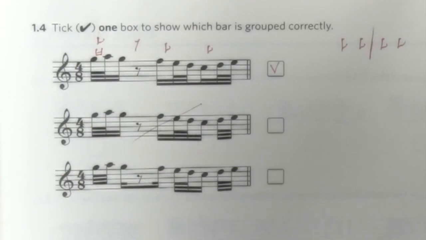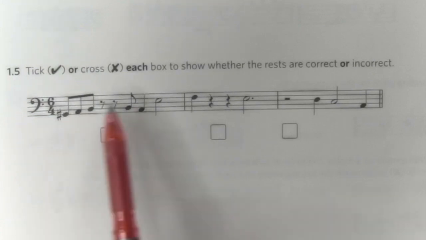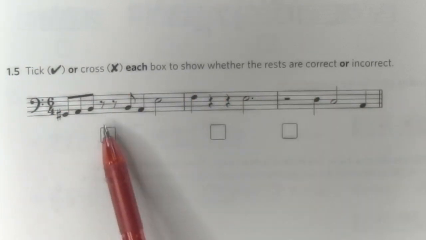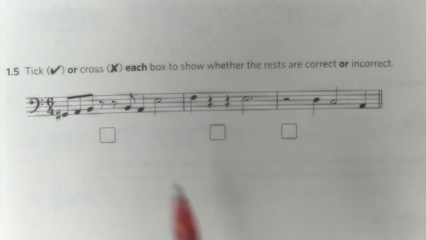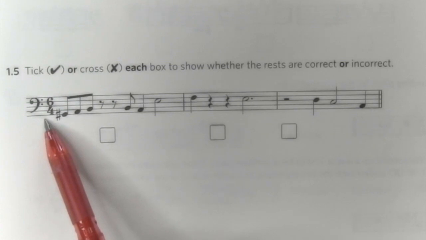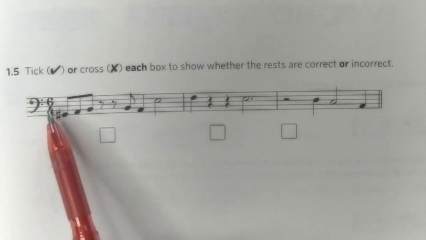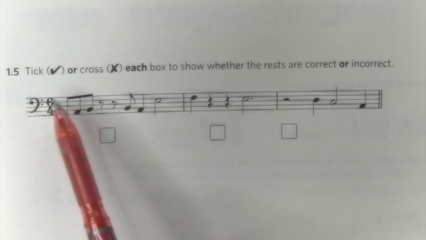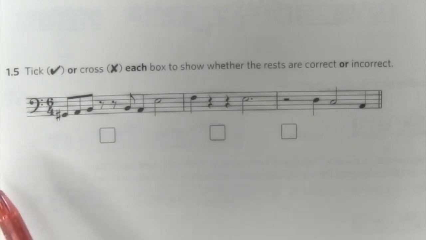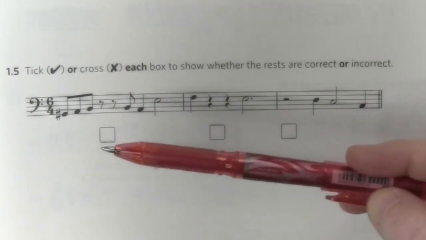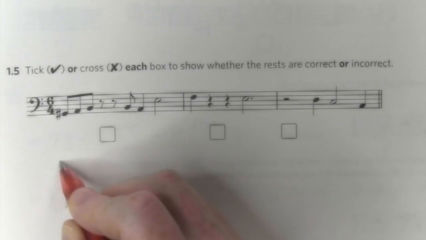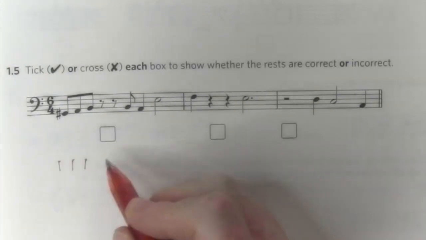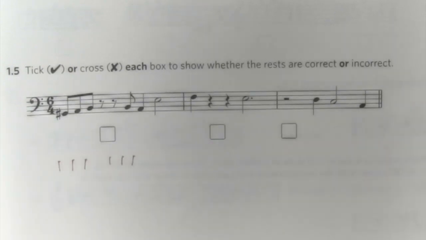The last question relating to rhythm. Here, as I always say, we need to be the teacher of this imaginary student that has filled the gaps with rests. Are the rests correct or not? Again, this is relating to grouping and time signature. Let's have a look at the time signature first. We have 6/4, which means 6 crotchets in a bar. And this is a compound time because 6 is always grouped in 3. So we have 3 subdivisions, 1 and, 2 and, 4 twice basically for 2 movements. So we need to see 1, 2 and 3 crotchets on a side, and then 1, 2 and 3 crotchets on the other side.